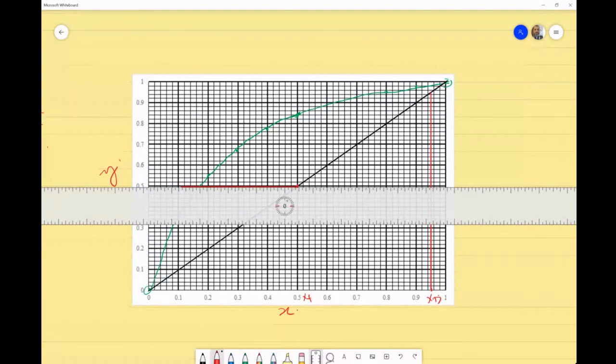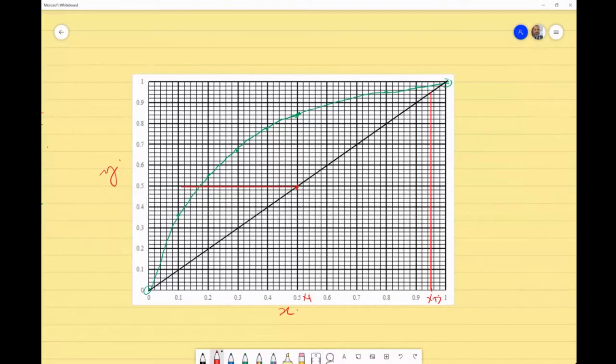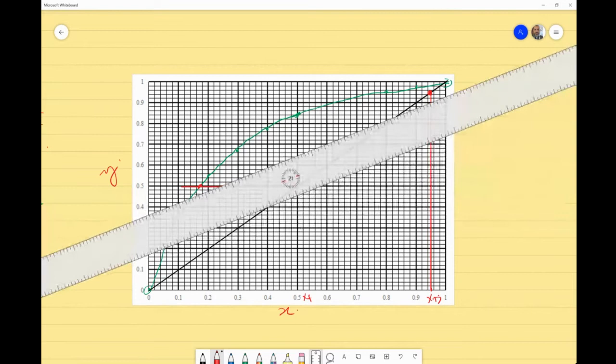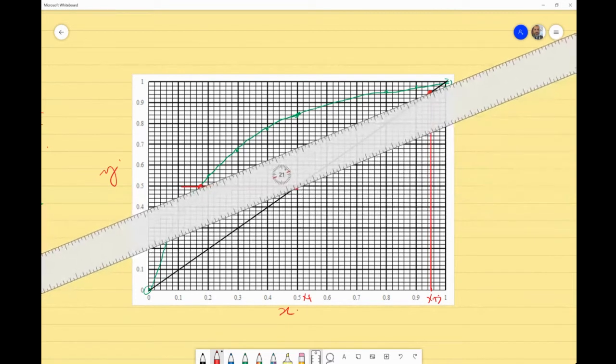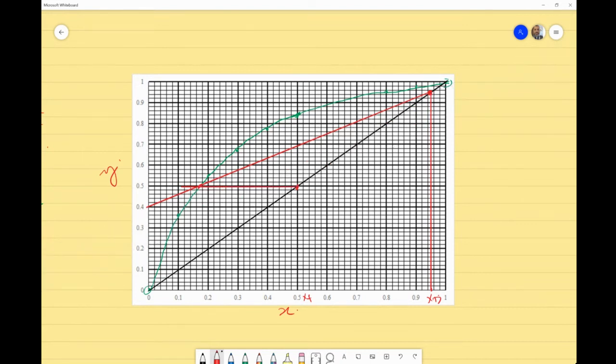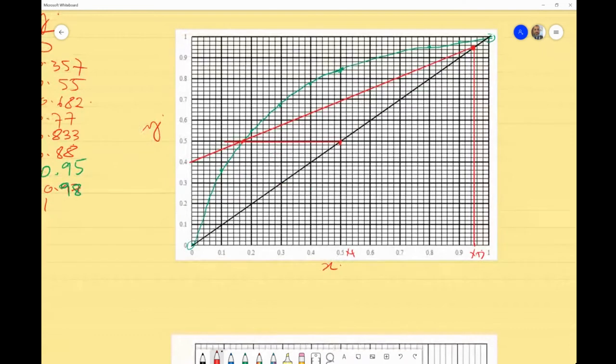Now, why am I drawing this line here? Because I want to determine the minimum, R minimum. So what I'll do, I start from this point here and try to connect it to this point, because this one is going to give me the pinch, and I extend it to get the value that I'm looking for here, approximately here. That will help me to determine the intercept here. So what is the value of the intercept here from the graph? 0.41.